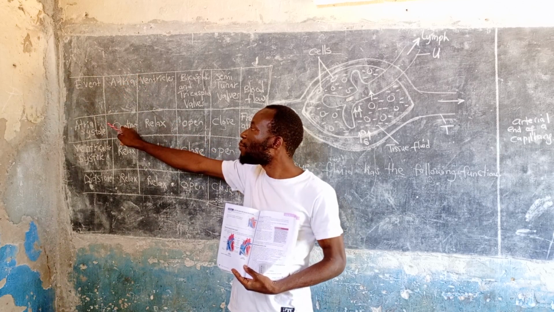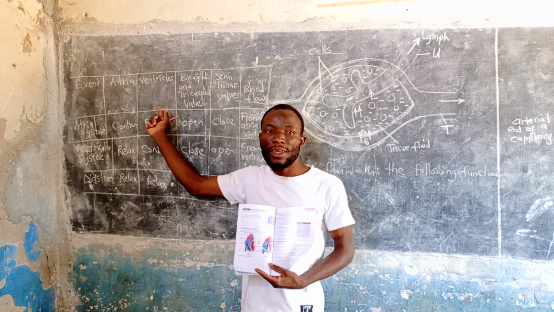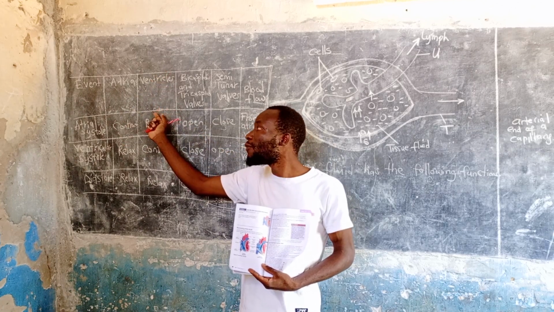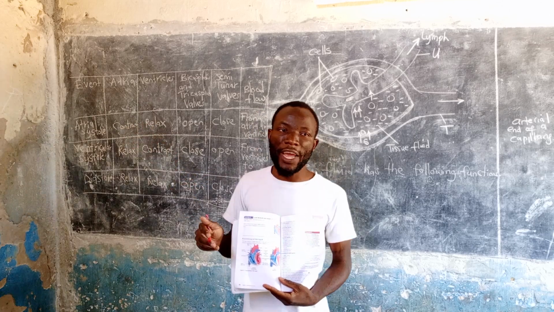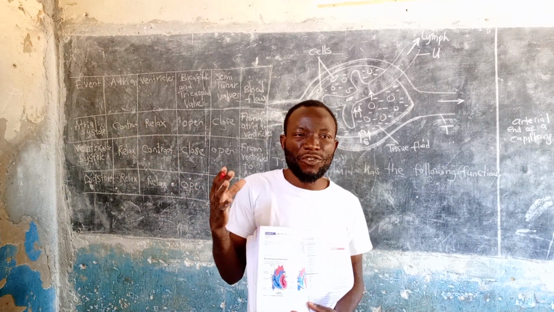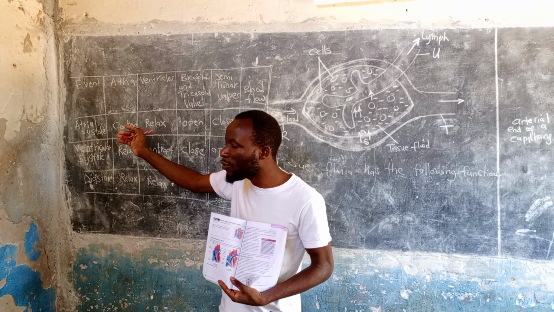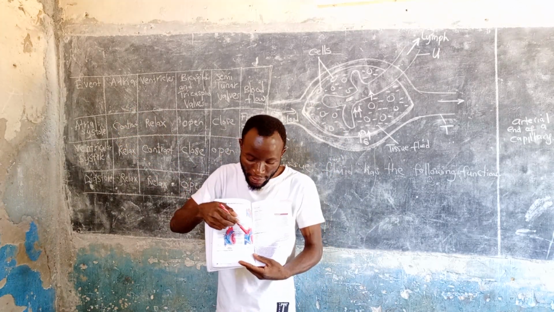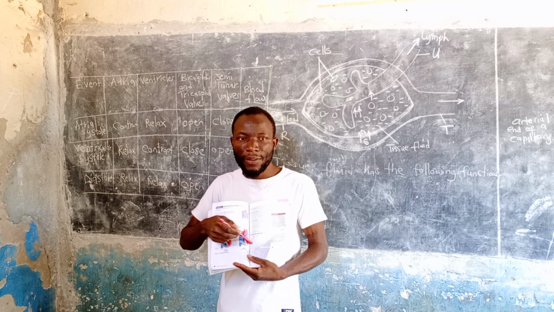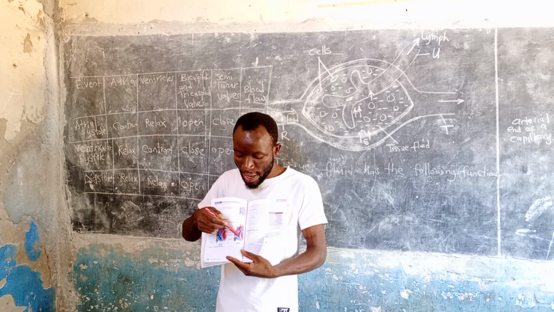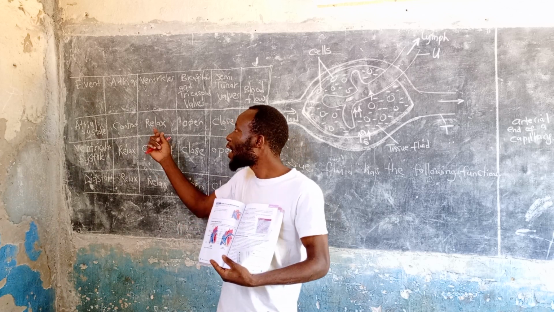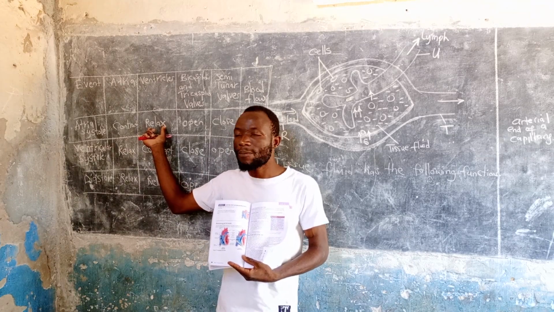So they contract, both of them, while the ventricles do what? They relax. Why? If they were to contract at the same time, the blood would go nowhere. Are we together? The atria have to contract in order to push the blood from the top chambers to the bottom chambers, so that the ventricles relax as they are receiving blood.